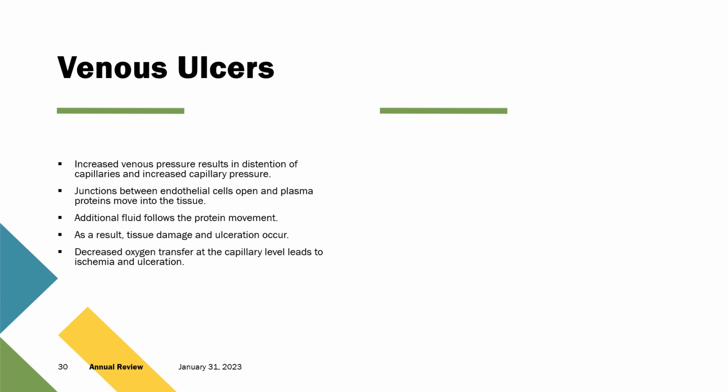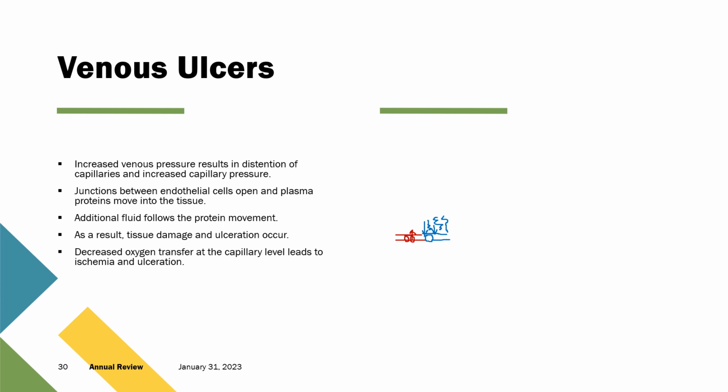Now, venous ulcers are an even more significant pathology that you might find. Venous ulcers occur because you have an increased venous pressure, which results in the distension of the capillaries. We talked about how the capillary is where basically our oxygen and our nutrients are delivered, and then in the veins, those same little red blood cells that dropped everything off in the capillaries are going to be picking up the waste. And in those little venules, if there's an increase in capillary pressure and the vein is unable to have enough time to absorb the waste like it needs to, it ends up leaving fluids and other particles out within the tissue. That can lead to edema.